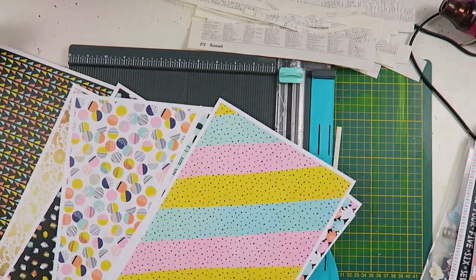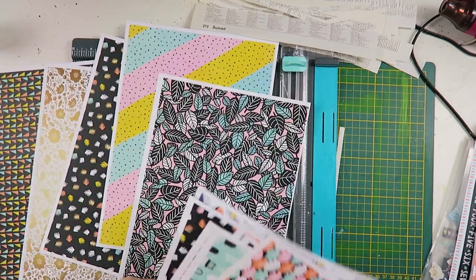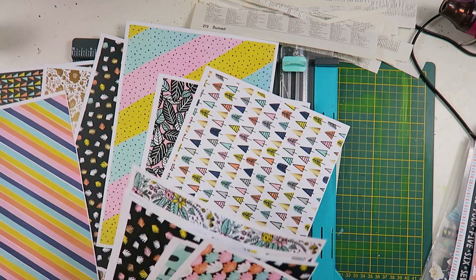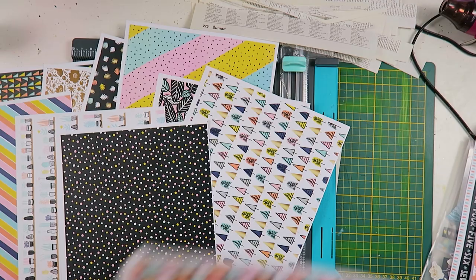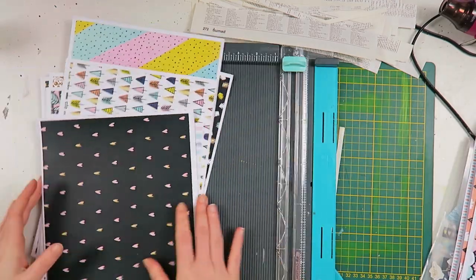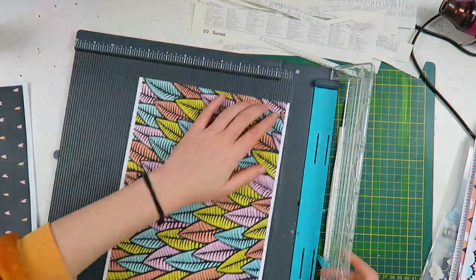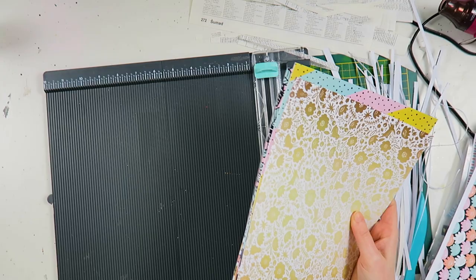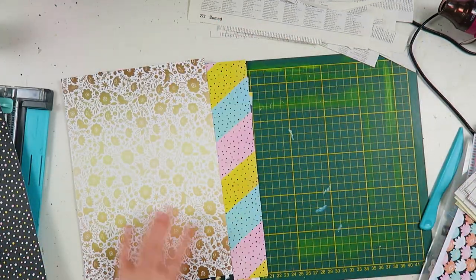But I knew I wanted to make a journal with two signatures, but with lots of pattern paper and lots of fun stuff in there, because I don't know if William is a journaler. I do know that he is an art journaler, because I had a little peek at his Instagram before making this, and I saw that he really likes the bright colors and the contrast of black. So that's also why I picked this collection, because I thought it was perfect.